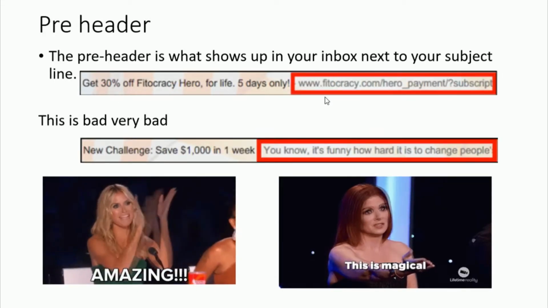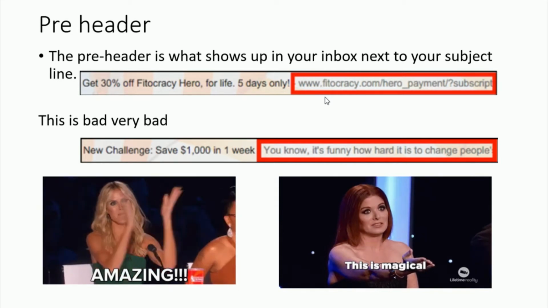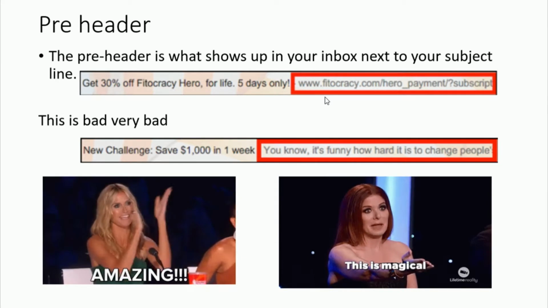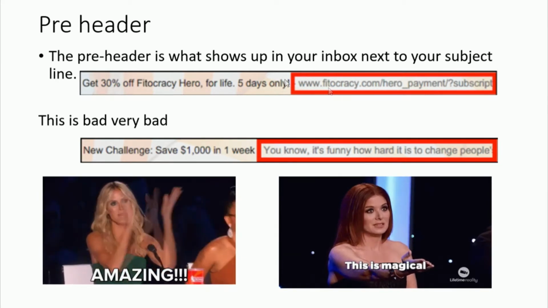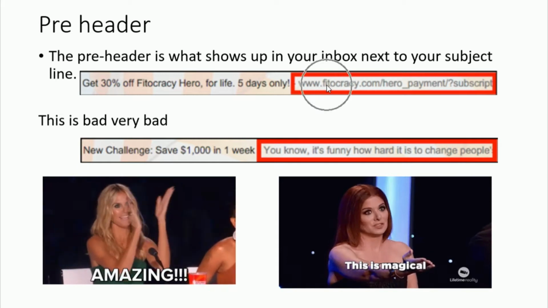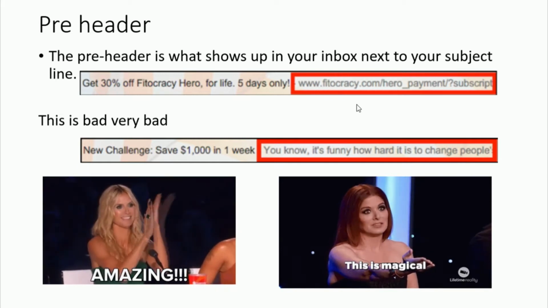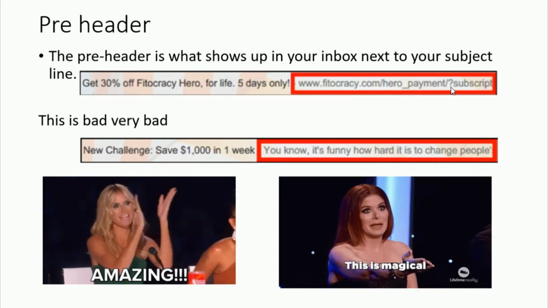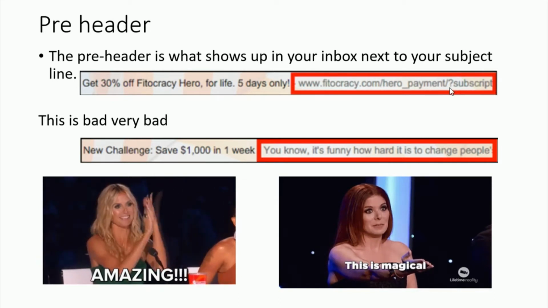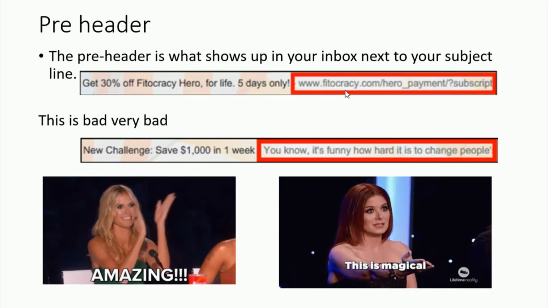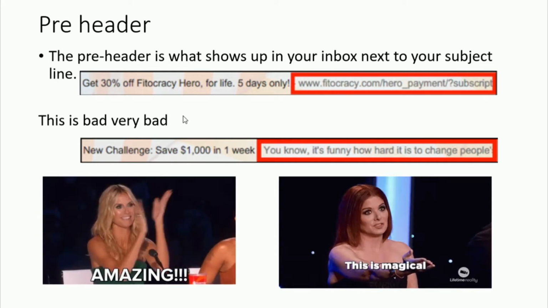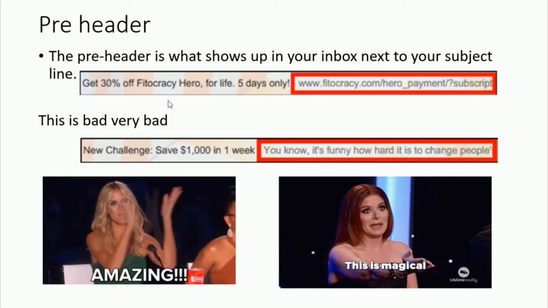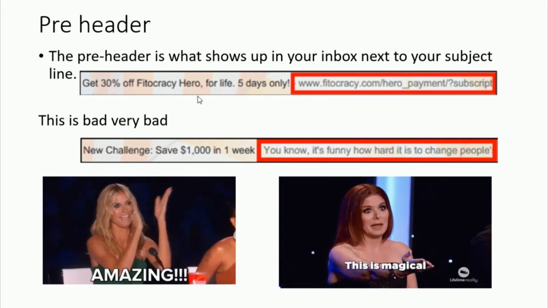Okay, so your pre-header is the text or information that's going to show up after your subject line. I promise you guys, we will double back to subject line. It is worthy of its own video, I promise. So this first one example here is pretty bad. You don't want to do this. Just having a link there, because most people are probably not going to open that unless they're 100% sold on, you know, whatever you're emailing them about already. So I should have an arrow here. So pretend there's an arrow here. This top one is bad.